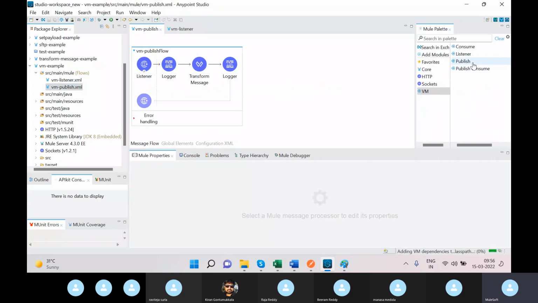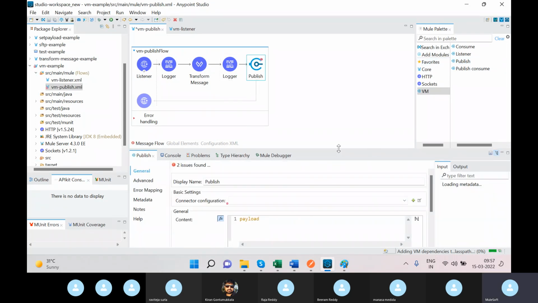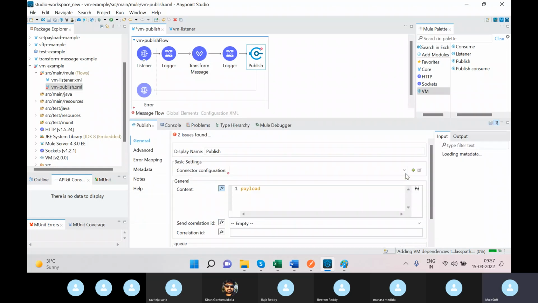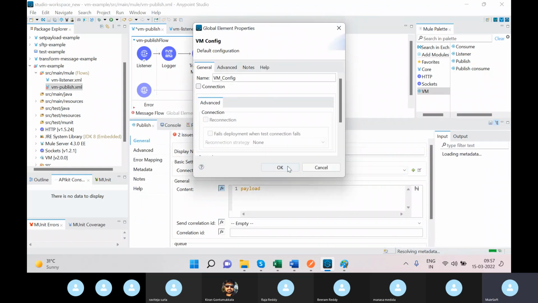In this VM module, you can use publish, and also publish consume. First I will use the publish.